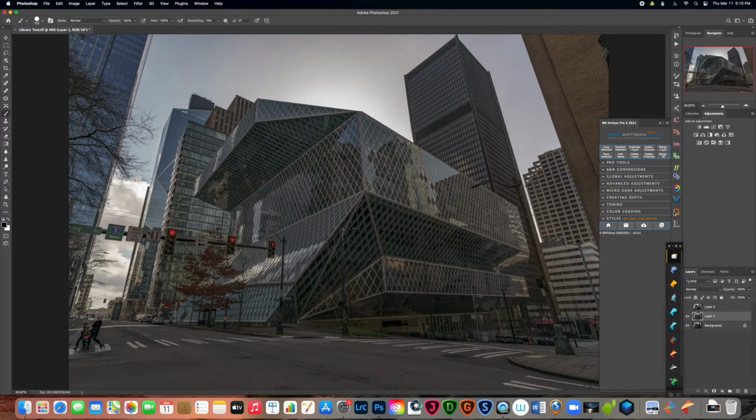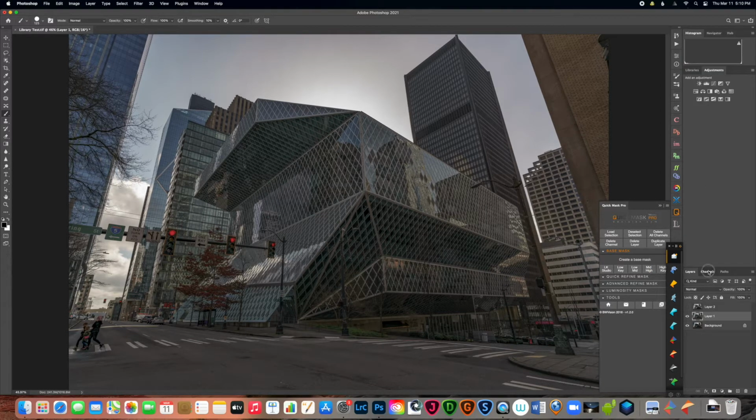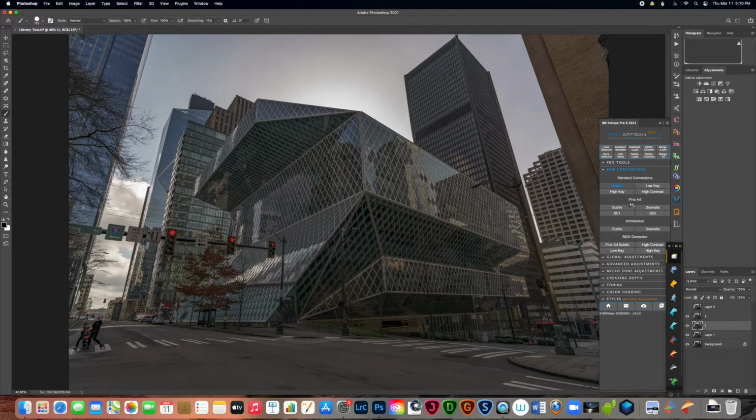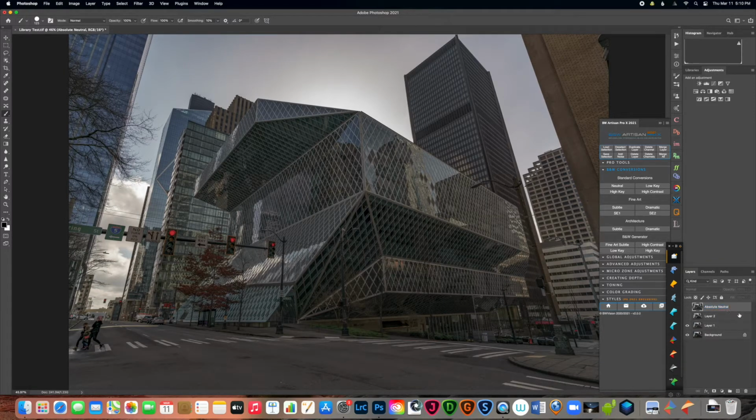And then for my masking, I use Quick Mask. It's got your base mask. This is based on your histogram here. So that makes that easy. But like I said, for the black and white conversion, I always use this because you have so many things you can do. Creating depth, it's unbelievable what this program does. So basically what I'll do is I'll start here, just do a neutral black and white, and then I want to put that underneath that layer. So black and white.